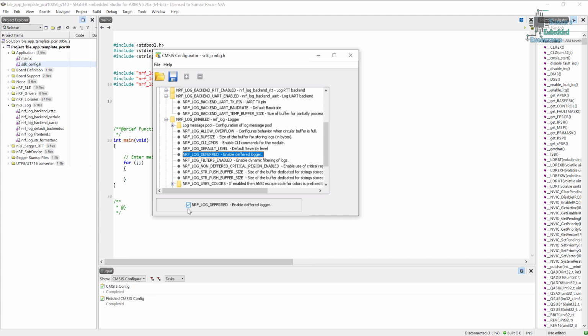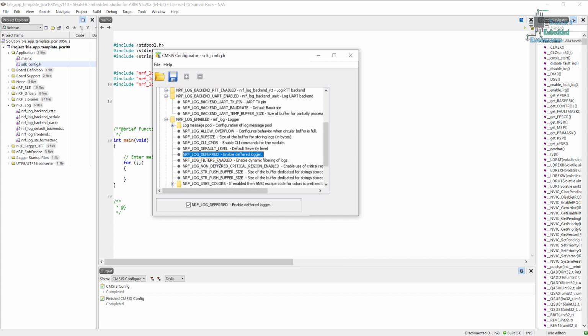If power management is enabled, then we don't need to uncheck this deferred, because it's very useful, and it will transmit the data before sleeping. The microcontroller is going to transmit the data before sleeping, so it's really useful. So we'll keep it on deferred, and it's already configured by default. That's why I'm using the template file, because it has all of the basic configuration, so we don't need to worry about lots of stuff, especially for beginners.